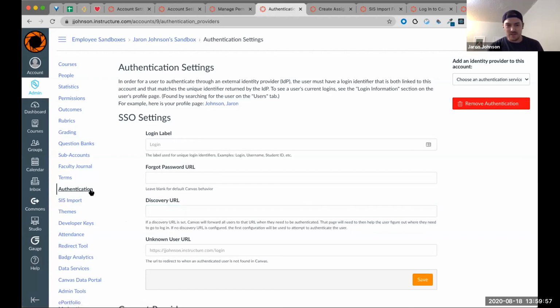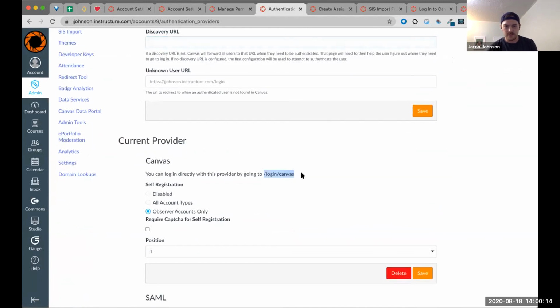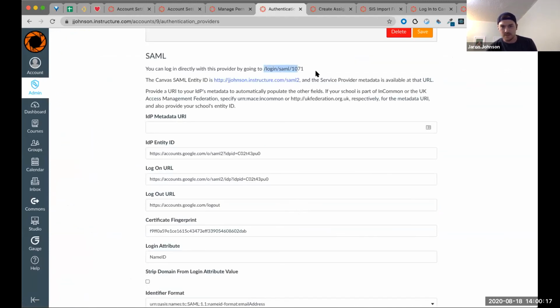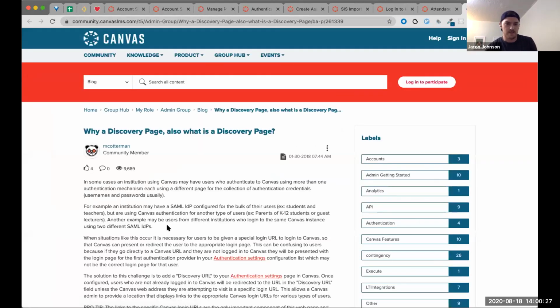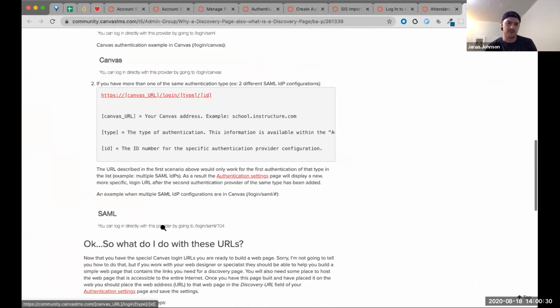If you go to the authentication page, under the Discovery URL right here is where it's located. You can pretty much put anything here, and that'll be the main landing page, such as Rebecca Black's Friday video. But make sure it's actually something that'll be a good resource for your teachers. This will be the main location to go to, unless they hit specifically login/Canvas or login/SAML. That's the Discovery URL section right there. We do have this really intense guide all about it. It's written out. Happy to share that along if you have more questions. Jamie already added it to the chat.